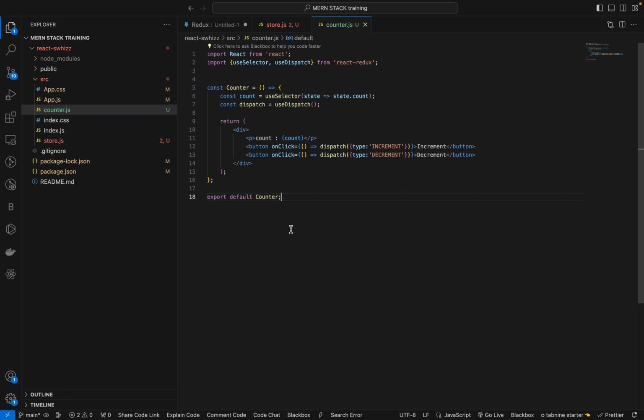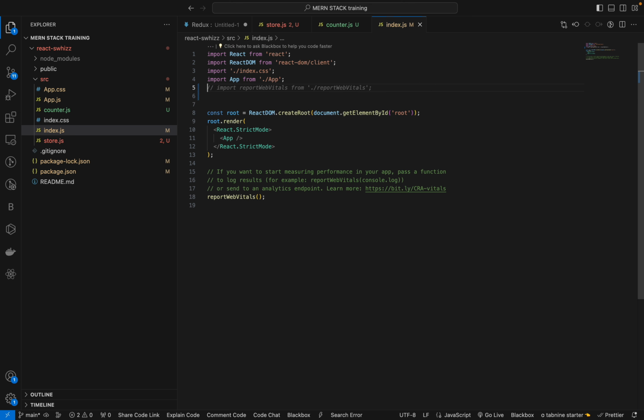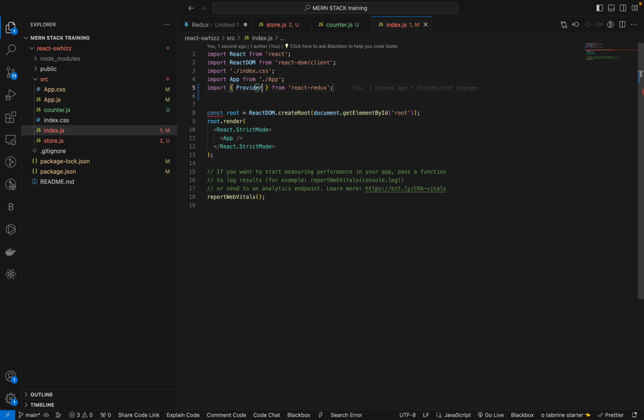Now let's go with the Redux provider. All the things will happen here in the Redux provider only, right? So we have no need of this one for now, which I deleted. Now I will import Provider, which provides the Redux store to the application, from react-redux.